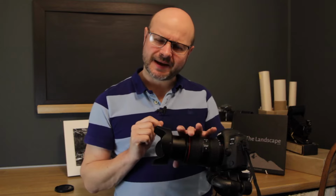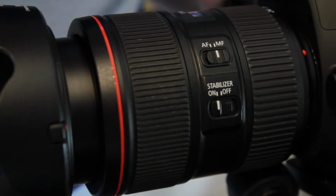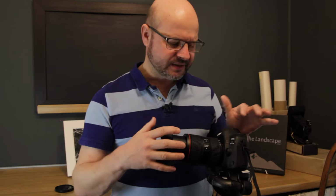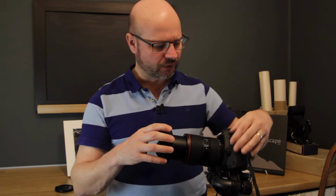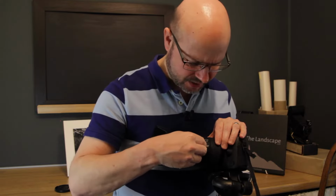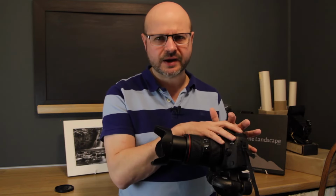And another little tip to add on to this one as well, which I guess makes it 9 tips really, is to make sure that as you're using a tripod, your image stabilizer is off. Now some lenses, some cameras will work with it switched on. It's smart enough to do that now. But just to be on the safe side, it's good practice to switch it off. Otherwise, the stabilization within the lens or the camera body expects to see movement, and it will move everything slightly itself, and you'll get blurred pictures. It won't be down to your focusing.